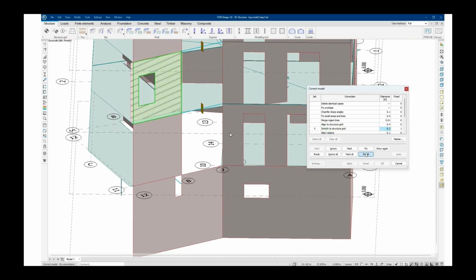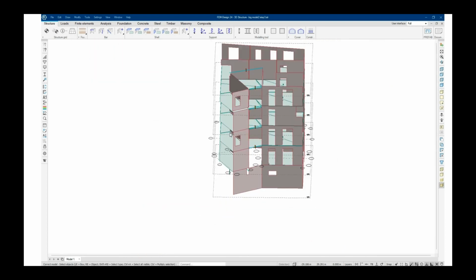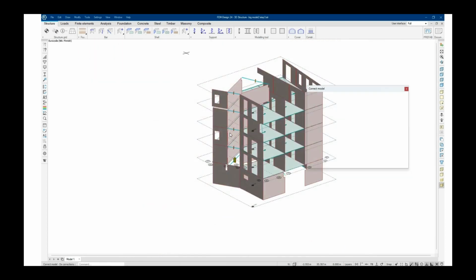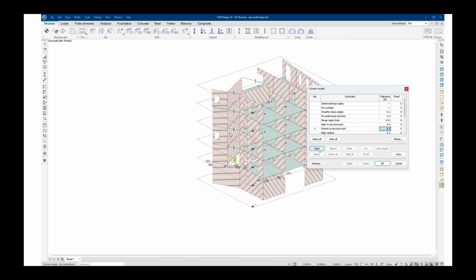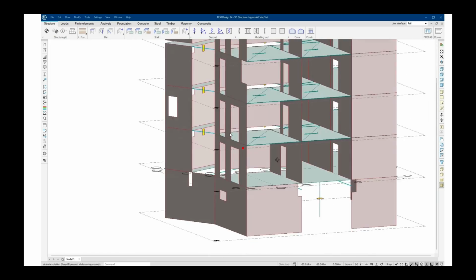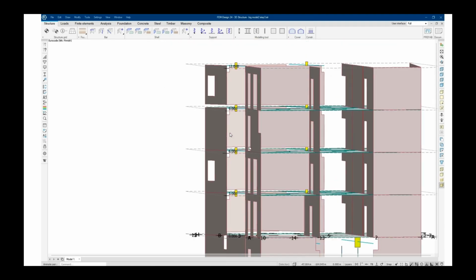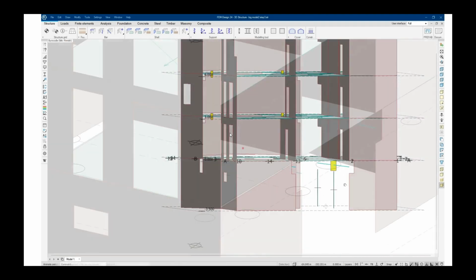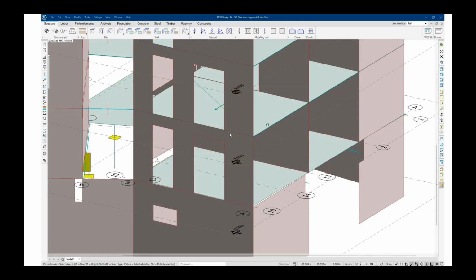If the element doesn't have any windows or anything, you can actually fix it with a really big tolerance. I will explain later what the problem is here, but you have to understand that if there are any small details, this will not work. And you can see now almost all of the model is done, but we have one plate.